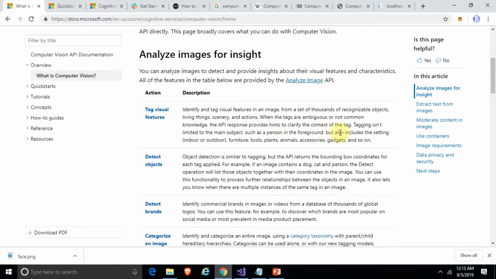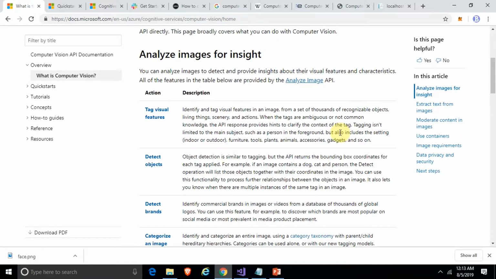Tagging isn't limited to the main subject, such as a person in the foreground, but also includes the setting, indoor or outdoor, furniture, tools, plants, animals, accessories, gadgets, and so on. So like I said, the tagging in the Tag Visual API isn't limited to the main subject.